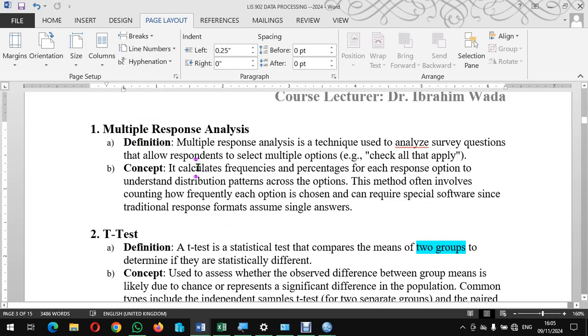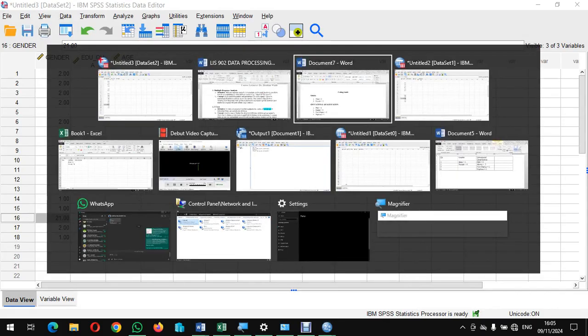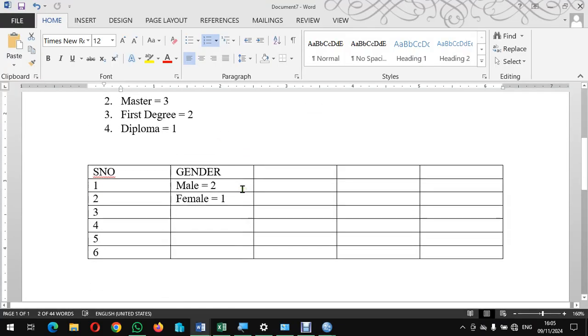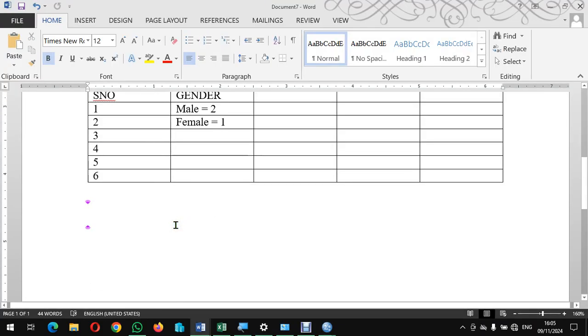And so the next thing we need to talk about here is the multiple response. This is a situation whereby the respondent is given the option to select all that apply. Take for example, let me take you into Microsoft Word and give you a typical example. We have a question that solicits a response from the respondent, where the respondent needs to select all smartphones, indicate the smartphone.